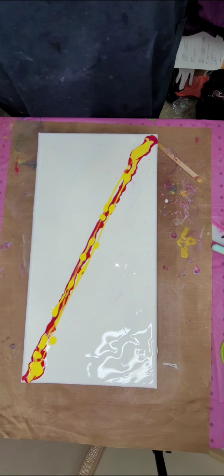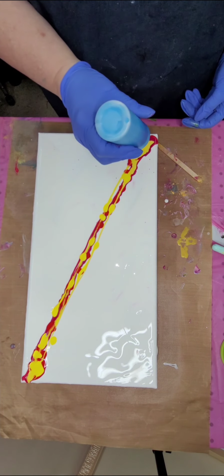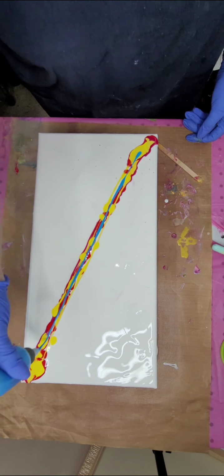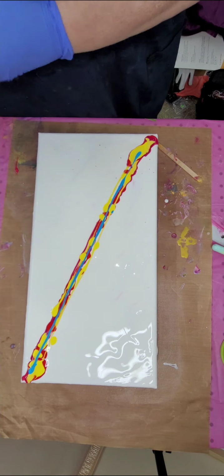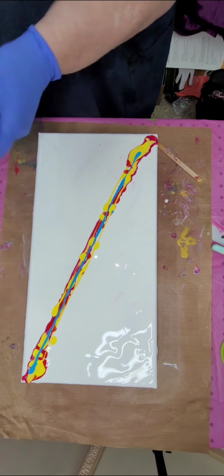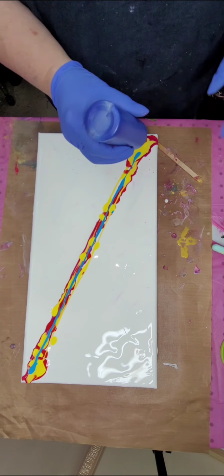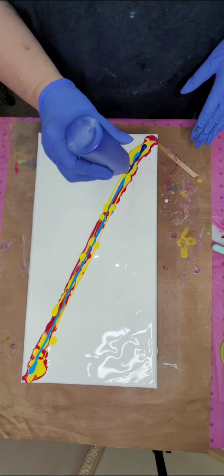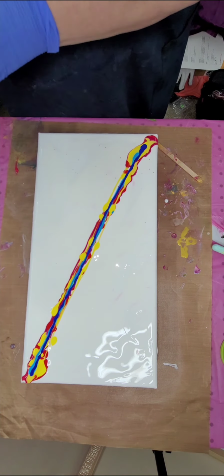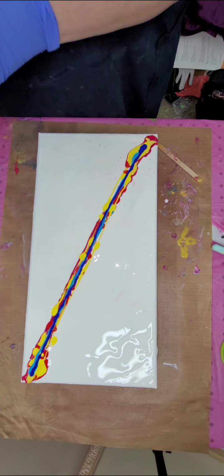And then we're going to go on to our blues. And the first blue I'm going to do is the primary blue. Look at those colors already. That's crazy. And then I'm going to go with the sapphire. And this is the one that's got some interference in it, so it'll kind of give it a pearl type look. And it has a little bit of the crushed crystal.